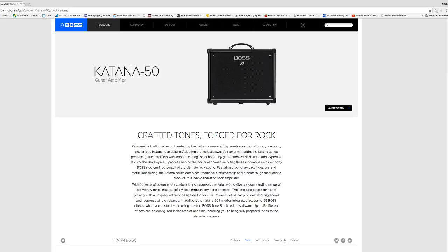Today I was in at Music City, wanted to escape from the country and just get out of the house for a couple hours, so I went into North Bay and took another look at the Katana 50.